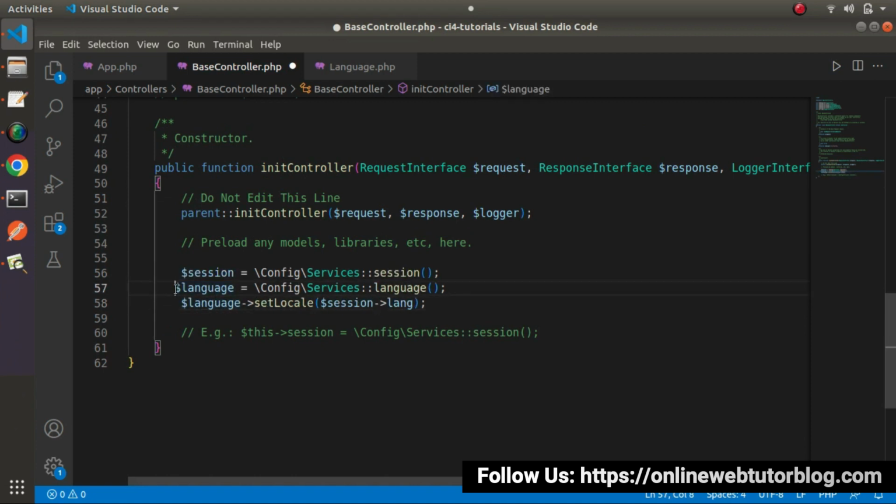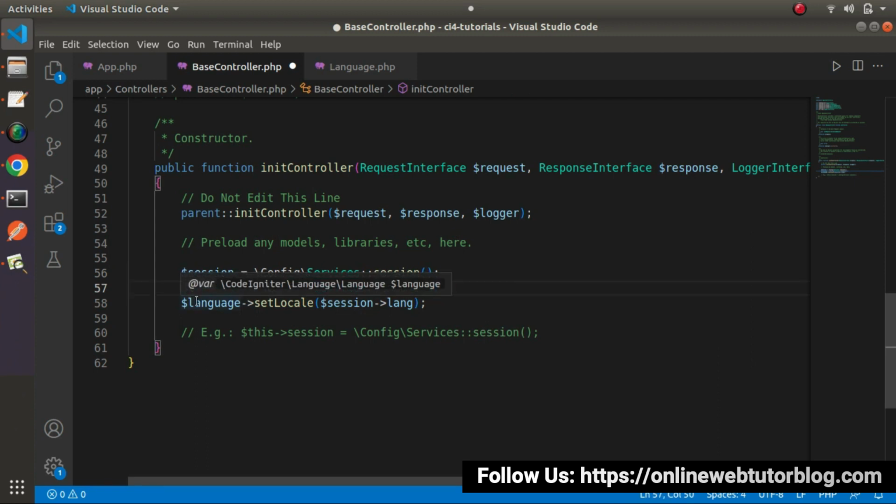With the first line of code, we are creating our session object. In the second line of code, we are also creating a language object, and we create these objects from the respective helper functions. Here we create the session object from the session helper function, and the language object from the language helper function.